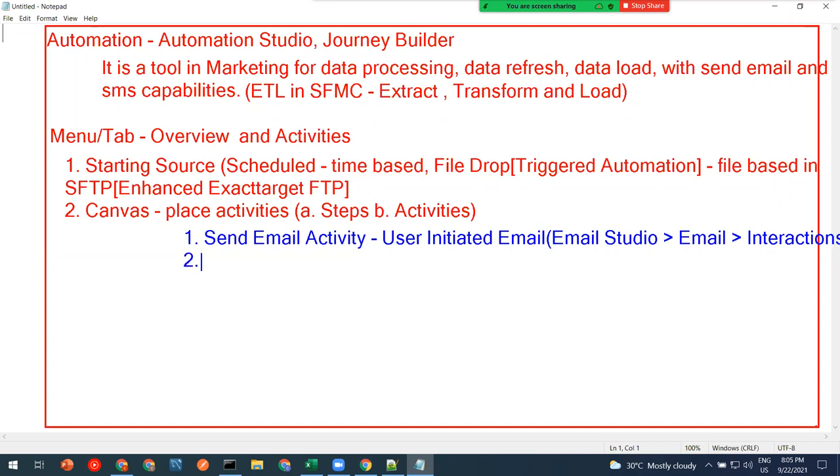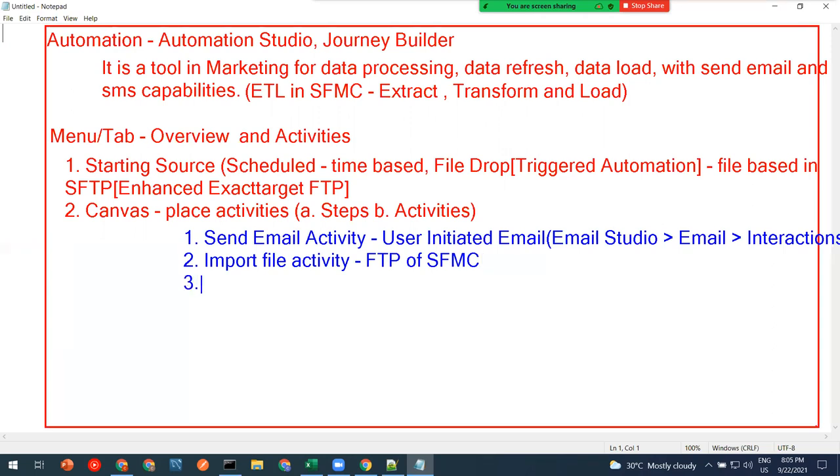Second thing is all around the data processing. So let's assume that you want to bring data from SFMC FTP. You need import file activity, and this will be referring to the FTP of SFMC. You should have the username and password to access this. This is the one which will bring the file. It will take a file in FTP, process it, and put it into a data extension or list, and the file format should be CSV or text. These are the two major supported ones.